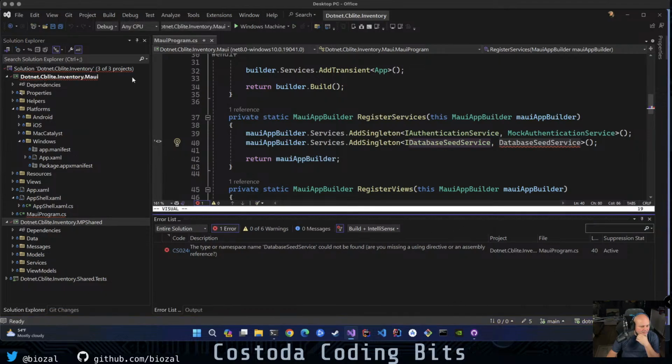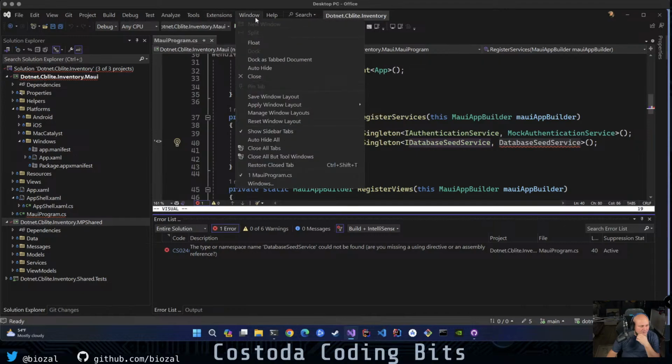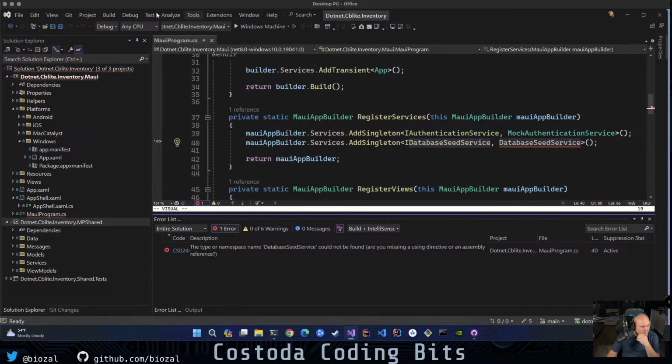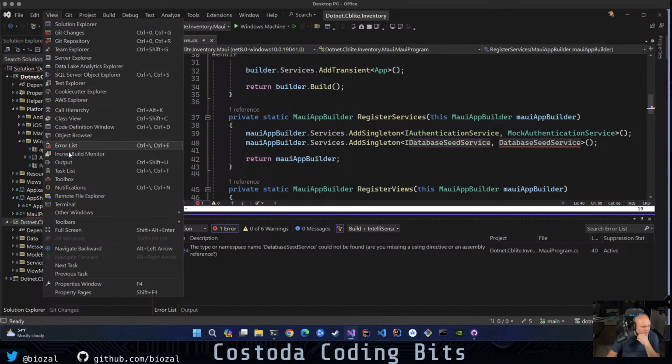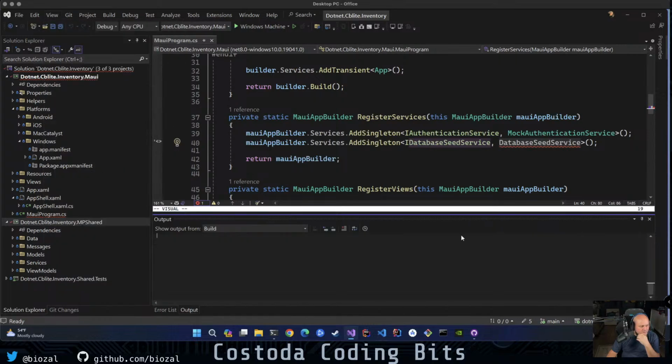There is the ability to see the build and what's going on here. Where's the view build? At least I haven't been away from Visual Studio that long. There should be an ability to see the build view. Where's the build status output? Yeah, this should give us the build output.